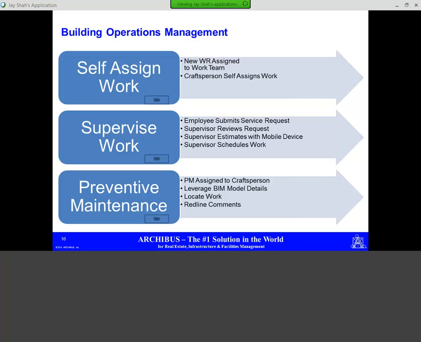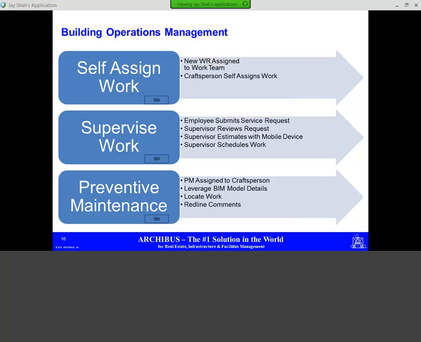The first demonstration scenario is called the self-assigned work. Say for instance, all the work orders have been assigned to a work team. Now, the work team members or all the craftspersons belonging to that work team can see that common list right from their mobile device and also self-assign work, or select any of those work orders and assign that work order to themselves.